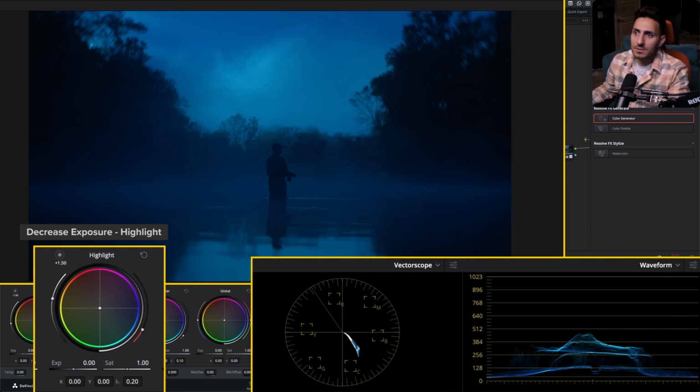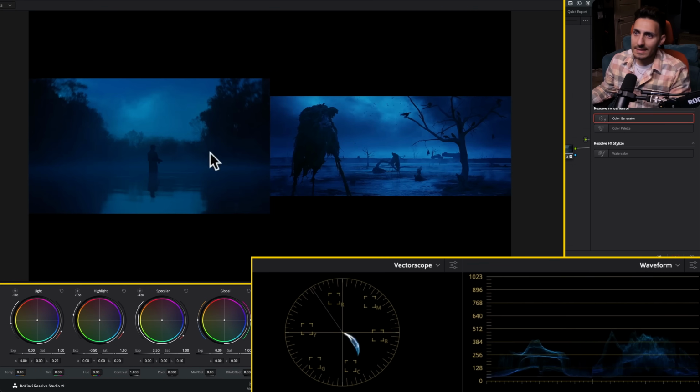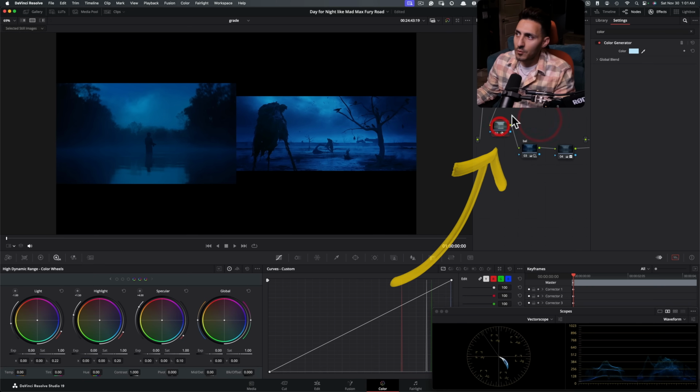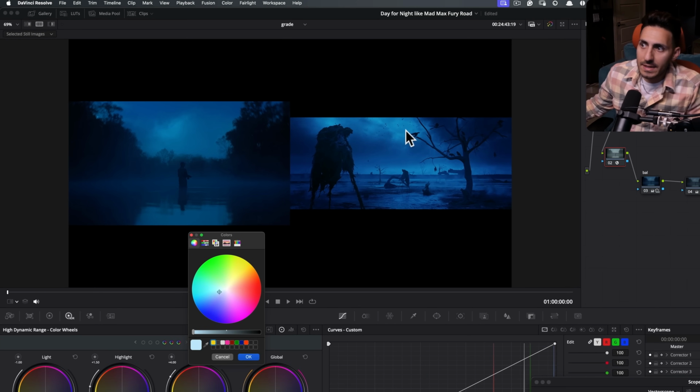And then in our highlights, we can bring this down to keep the overall image dark. So even if I park it somewhere around here, drop half a stop, we end up with something like this. And then the last step would be to go here, click on this, and just watch what starts happening when I start moving it. Now when I bring it closer, it's just going to open it up that much more. So look at the detail we're about to bring out that we weren't seeing before.